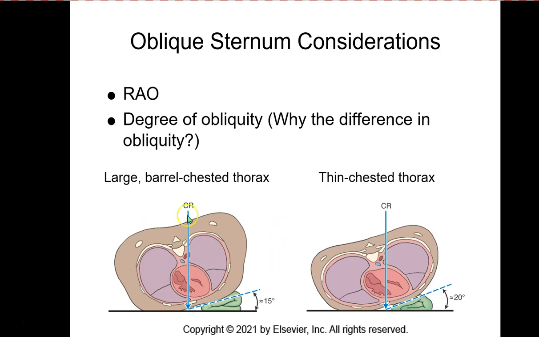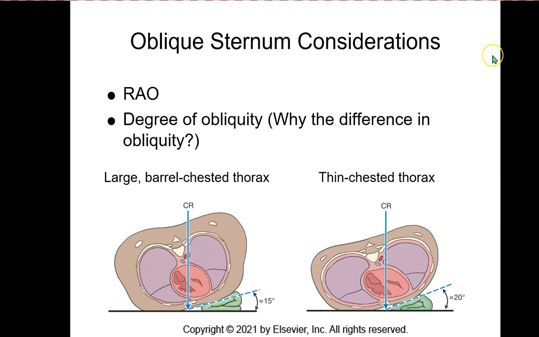So let's look at these for a second. This is posterior, this is anterior. Here is the sternum right here, this little blip of bone. Notice now it is projected away from the spine and kind of over the heart muscle. And again, that added density of the heart muscle helps us to visualize that sternum better away from the spine. So here, again, a larger patient needs less obliquity than a thinner patient.